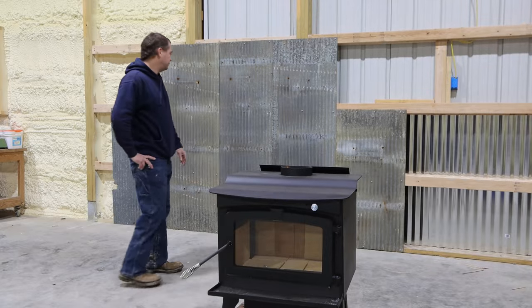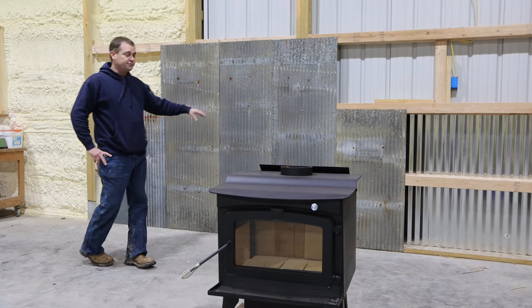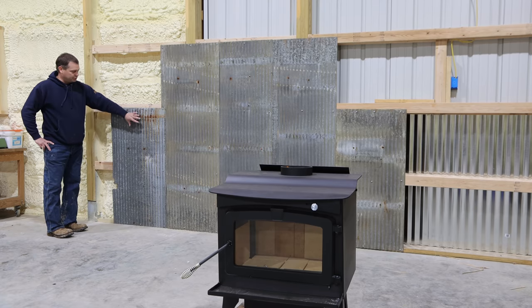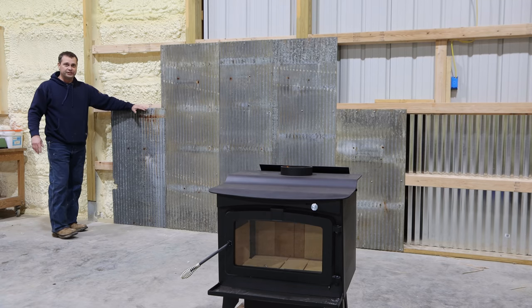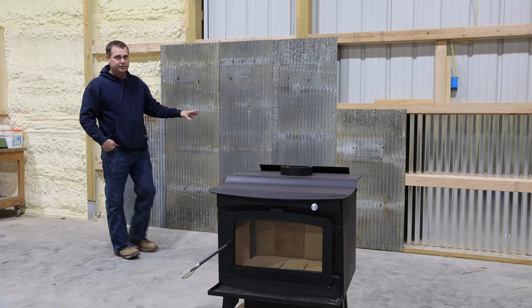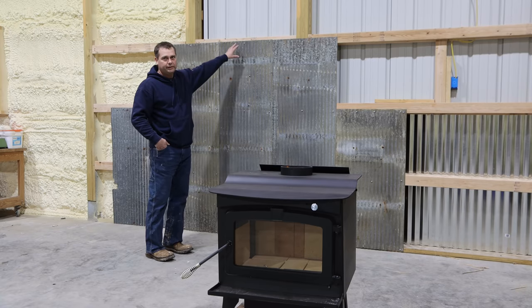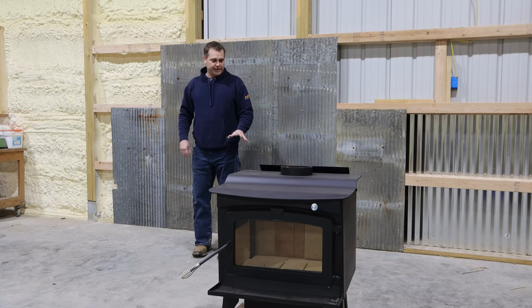So the other day, me and Rebecca mounted some corrugated metal behind where the wood stove's gonna go. The plan here in the woodworking shop is to take this corrugated metal, we ripped that off the old barn, we're gonna put it 4 feet tall, and we're gonna try to go around the entire room along the bottom of the room. But behind the wood stove, we decided that it would look better if we went taller, so we went 6 feet tall behind the wood stove, and it's gonna sit basically right where I'm standing.